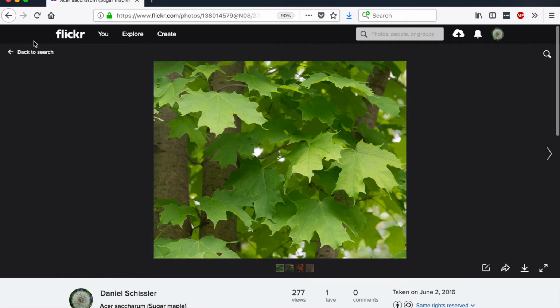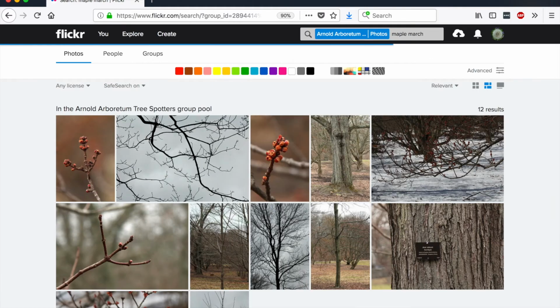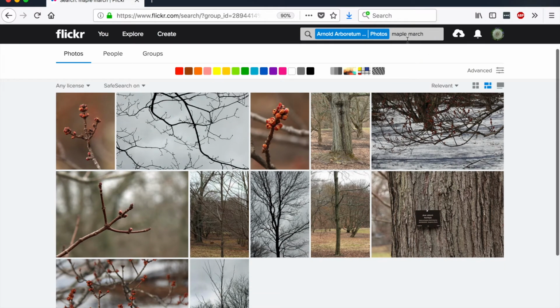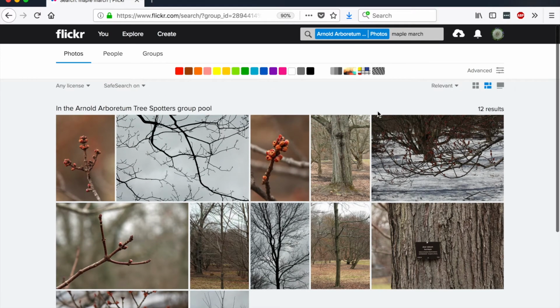So let's take a look at how to do that. I'm going to go back to my search. So let's say I want to see only images of sugar maples in March. So by typing March and maple, I'm limiting my search results to just images of the maples in the Tree Spotters list and images that were made in March.